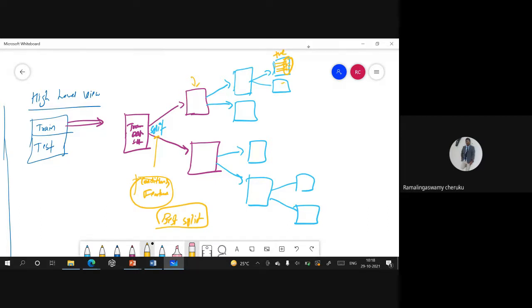Similarly, if it has all negative class information, I can say it is a negative class node. Similarly, something is a positive class, this is a negative class, and this is a negative class. If you look at the leaf nodes, 1, 2, 3, this is also 4, maybe negative, then 5 and 6. So all these are leaf nodes. If you observe the tuples, they belong to the same class, either positive or negative.